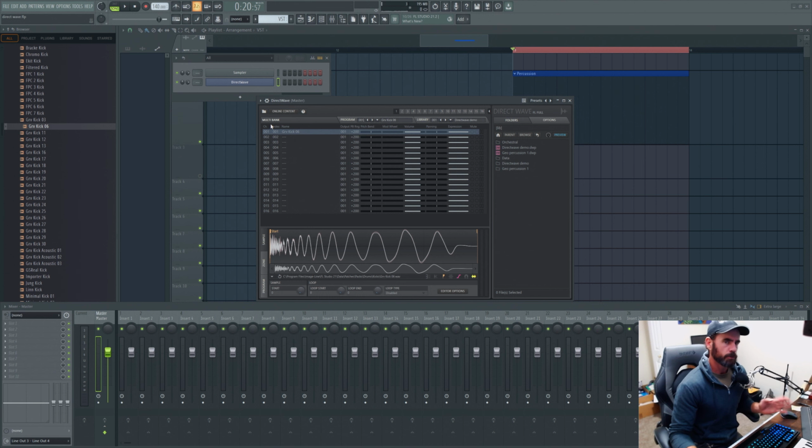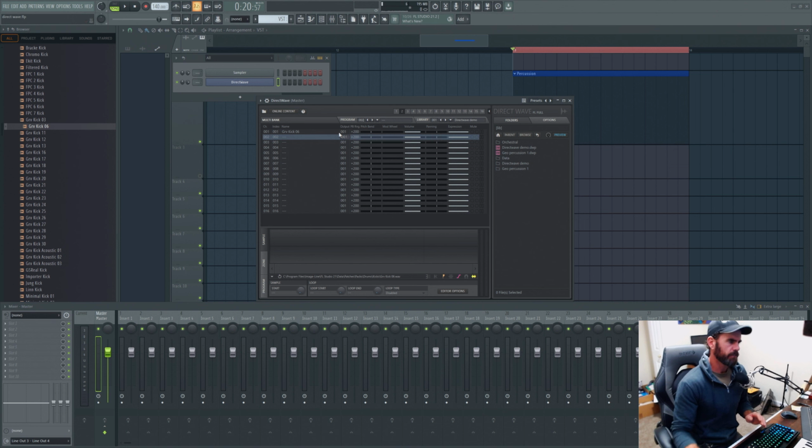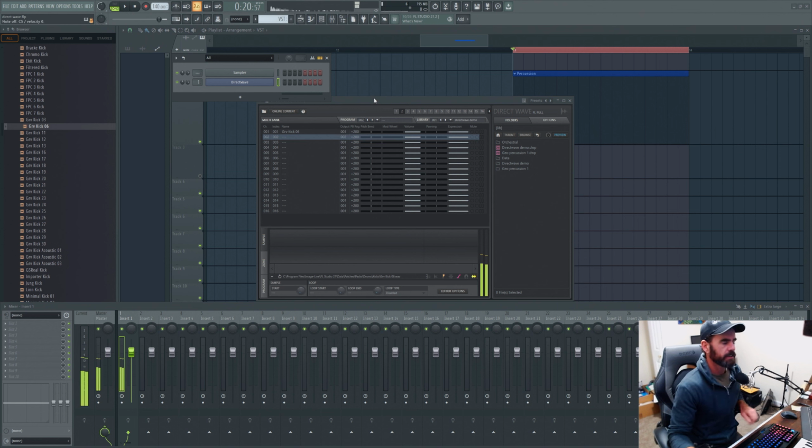On the left-hand side here, they're your MIDI channels, and then your output channel here, and you can just double-click here, and if I set this one to number 2, it will run one mixer channel to the right of Directwave, and we'll just put Directwave on 1, just to keep it simple. So the groove kick is going to come out of 1, and I hit a key on the keyboard. It's automatic, and it's on channel 1, so the key on the keyboard triggers it. So fairly simple.